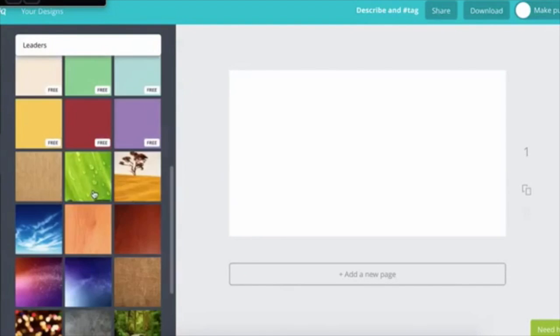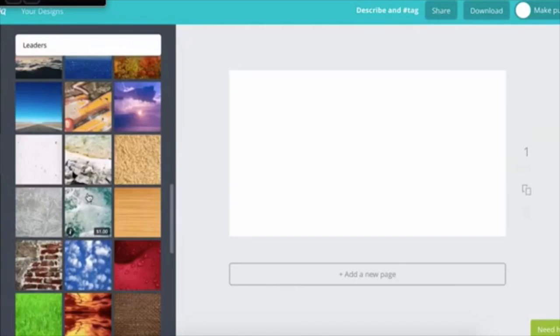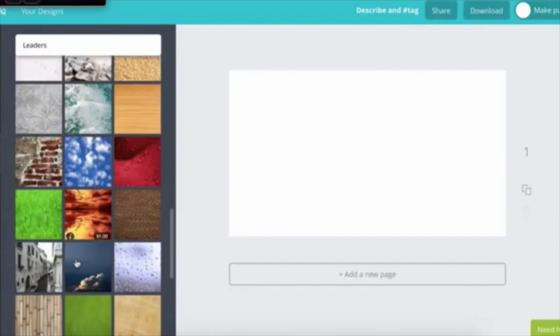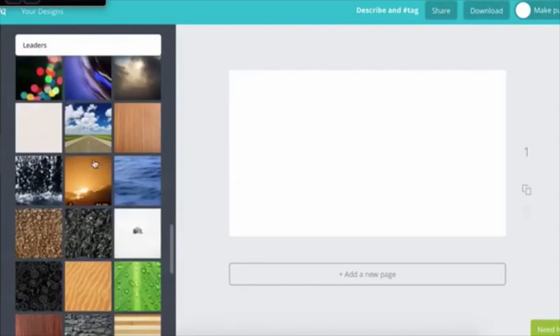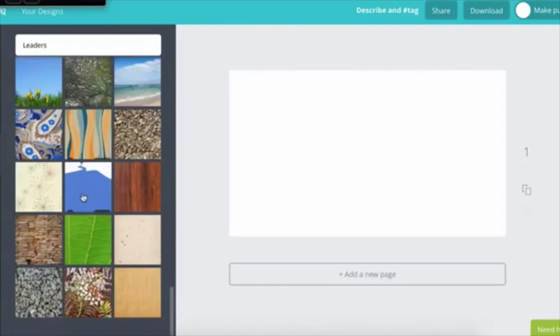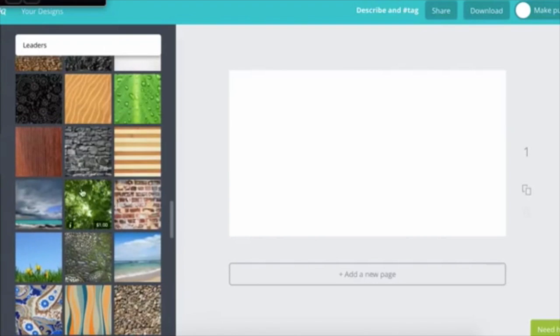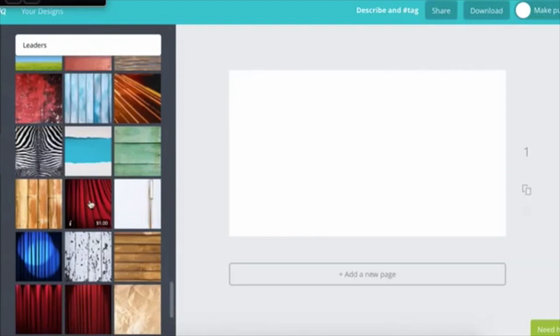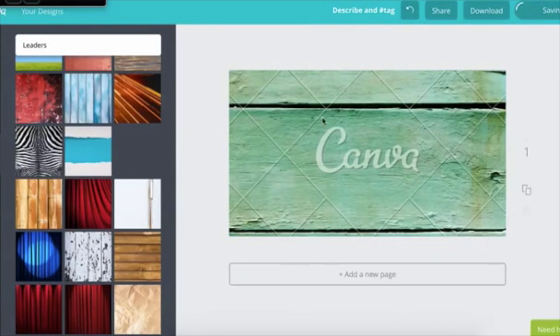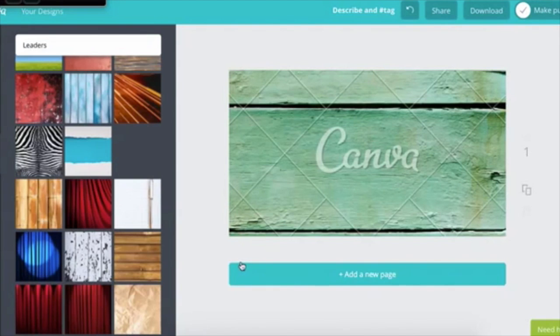So here are the free backgrounds, and then you have the paid ones here. And depending on what you're doing, you may want to pay for one. It'll be worth it, especially if you're doing an ad. So you decide what you want your background to look like, and that's what you would drag. You can drag any background here, and that's why it has this background like this, because it is a paid, excuse me, image. Okay.